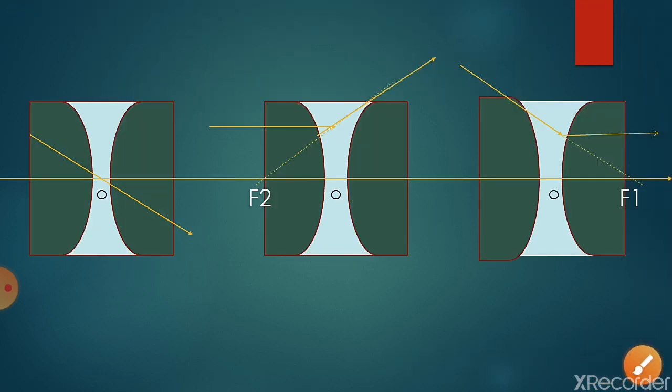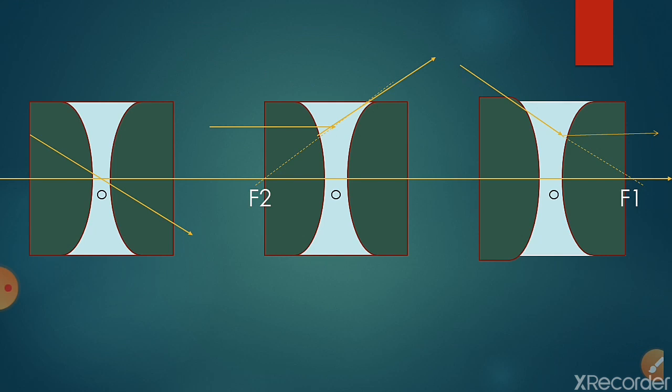See here, this one passes through the optical center. You can see it is the ray that passes through the center. In the second figure, the ray is incident parallel on the lens in the middle, and it diverges away from the lens. It emerges away from the lens in a direction such that it appears to come from the second focal point F2. It is mentioned here. So the direction of the emerging ray in the second figure, you can see, is such that it appears to come from F2.